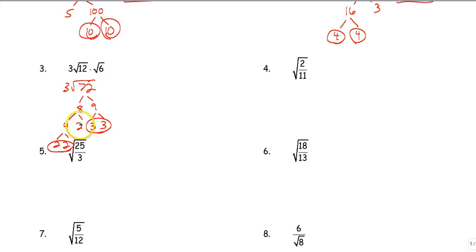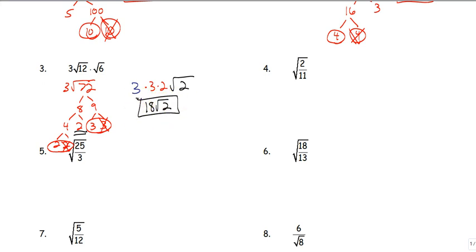Remember, you only take one of the numbers when you take them out. So when I circled these pairs, I only want to bring a 3 out and a 2 out. You need a buddy to get out of jail, but only one of you makes it. That's basically how you think of it, to get out of that square root symbol. So we have a 3 and a 2. This is my original 3, times 3 times 2, the ones I brought out, and the square root of what's left over, 2. So this simplifies to 18 root 2.